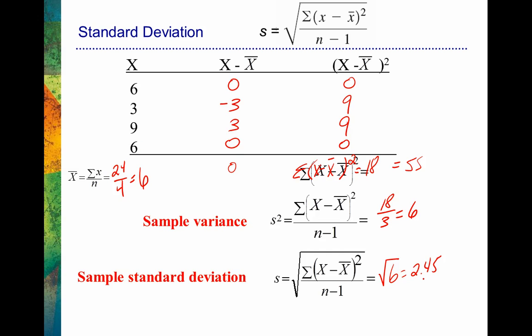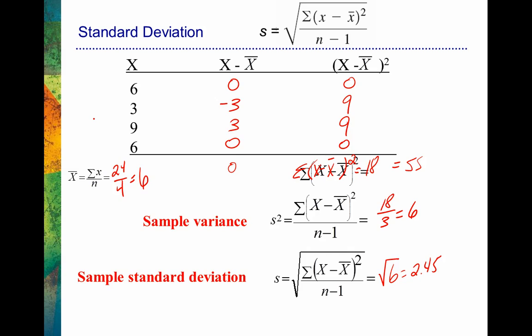On average, this is a pretty good estimate of how much those scores all collectively differ from the mean, which we're using as a baseline. So one more time, on average, the scores differ from the mean by 2.45. That's what the standard deviation is telling us. So of course, the smaller the standard deviation is, the less variability there is in our data. The larger the standard deviation is, the more variability we have in our data.